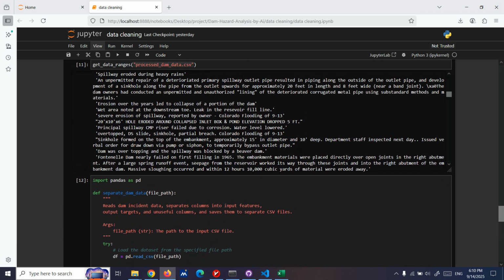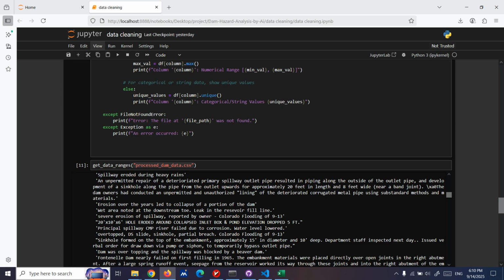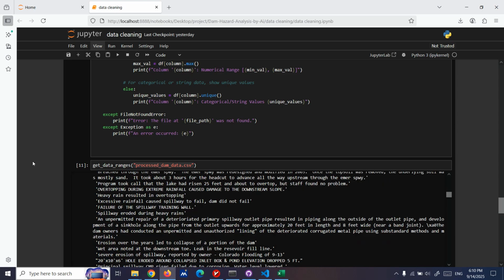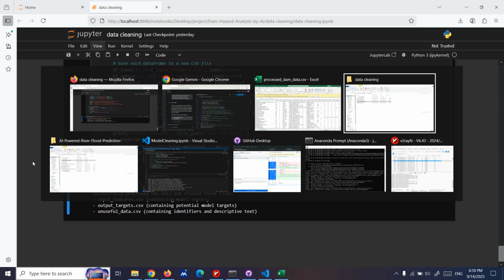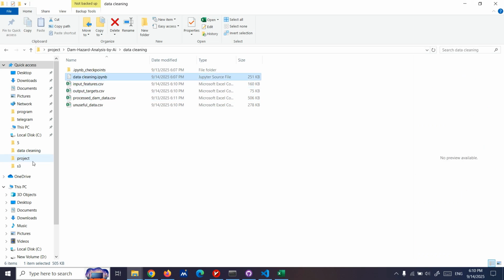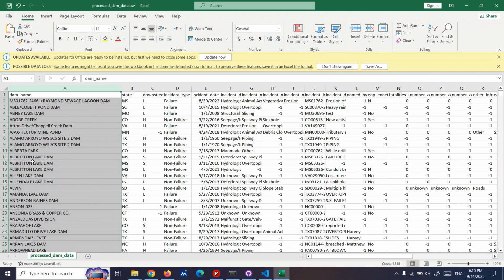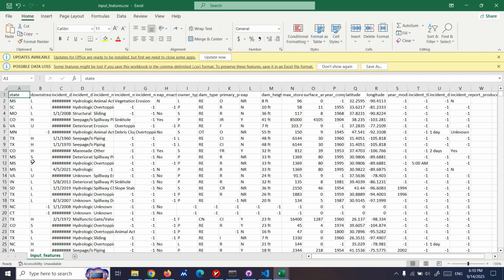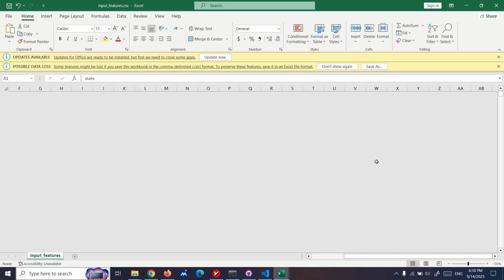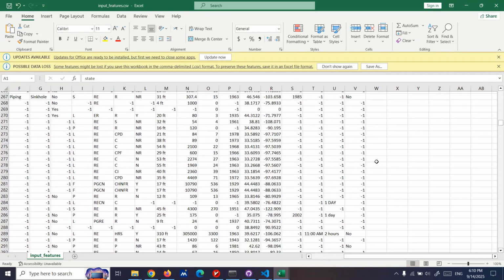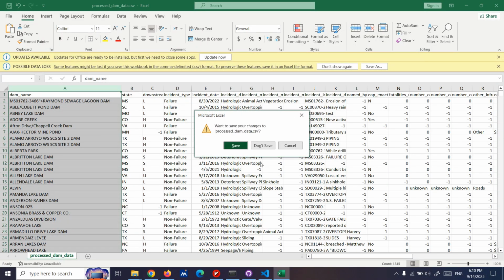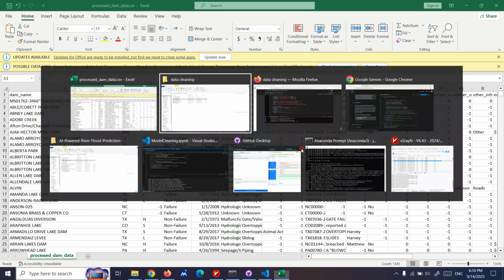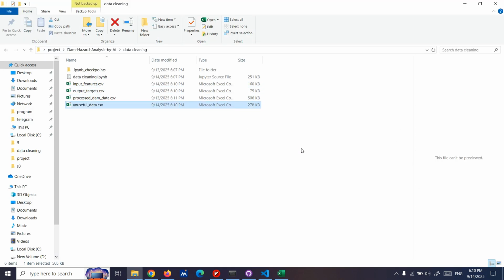Okay, we divided it, I think. Let's go and have a look to see what it's done. Input features. State downstream, everything is good. I love that. Let's keep this open.